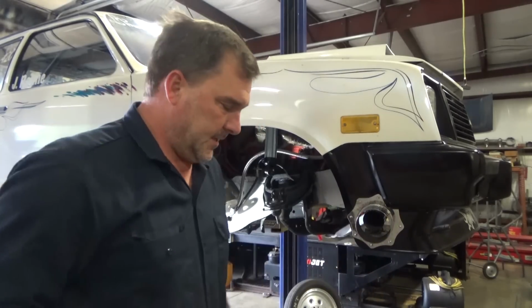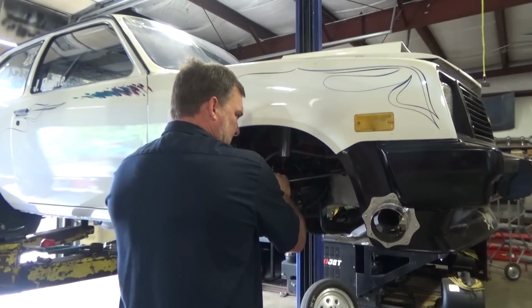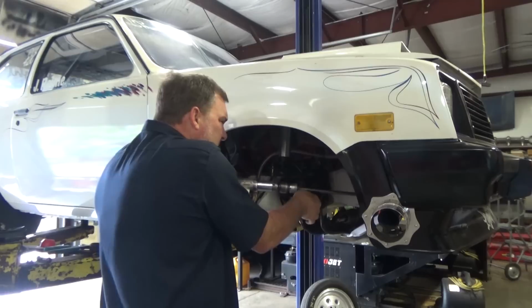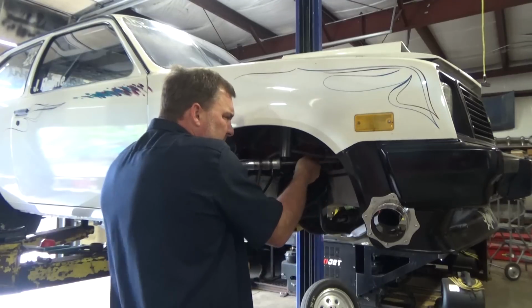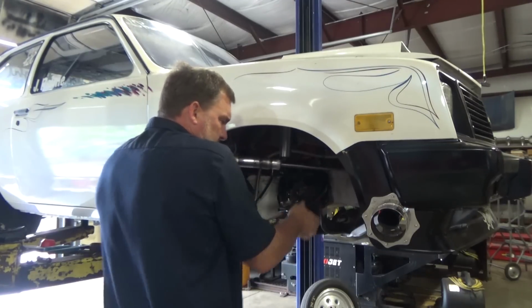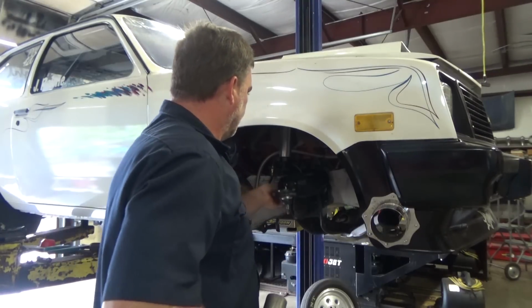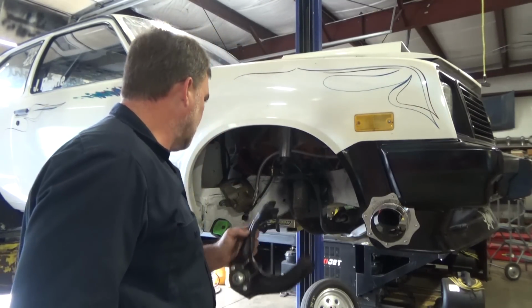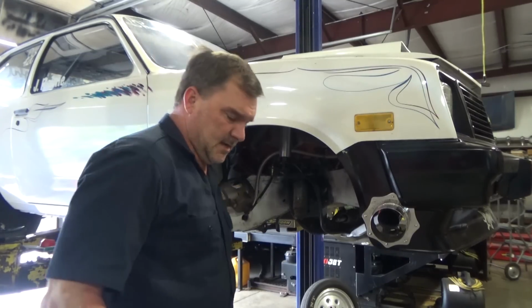Homie's gonna hate this car when he gets my bill. Now I know why nobody wanted to sell him bushings. Cause that would be work. Told you I'd win. Caster spacer. We'll put that on the back side for more caster.